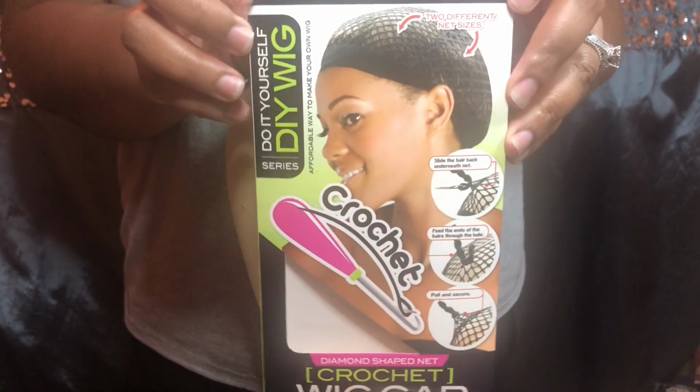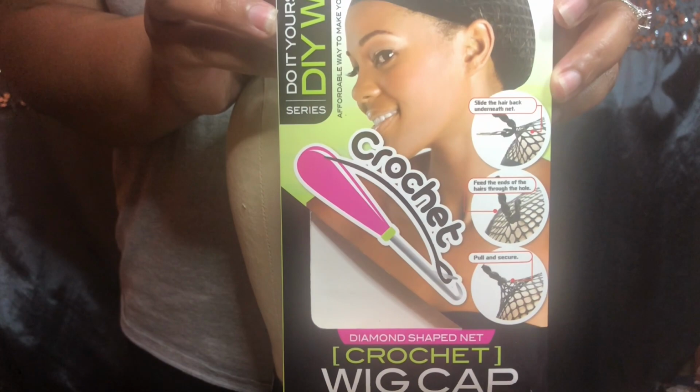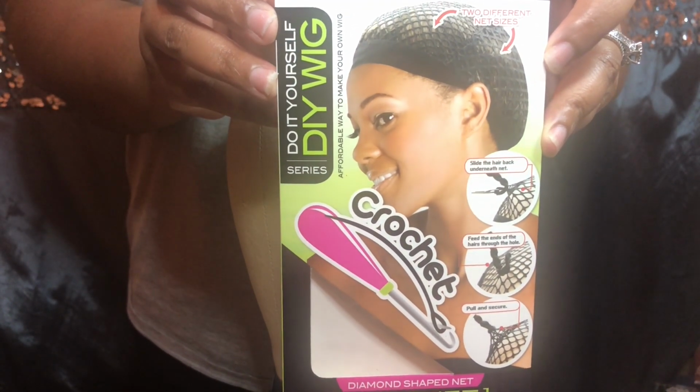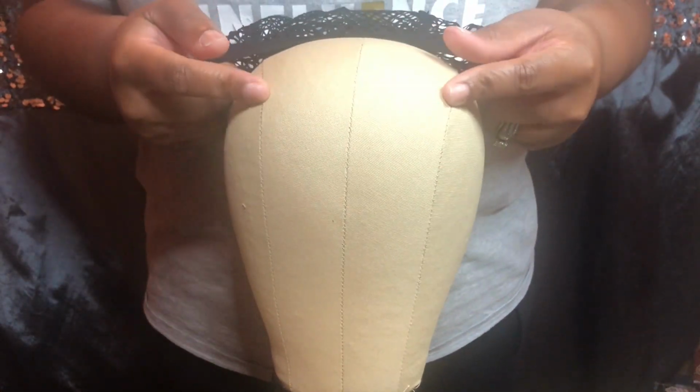I'm going to be using a crochet wig cap. I got this from my beauty supply store as well. It was probably about $2.99. Not expensive at all. I do recommend trying it on first, because if you're anything like me, I have a bigger head and it was a little snug on my head. So you got to make sure how much room you have left.